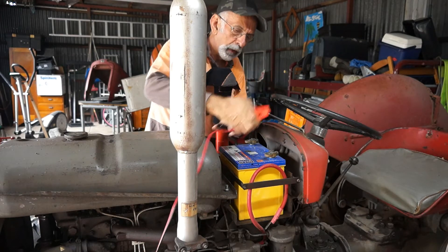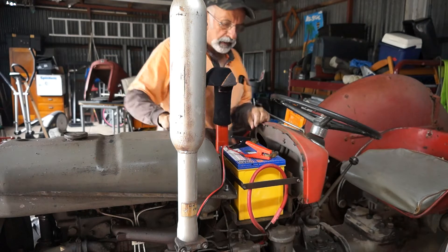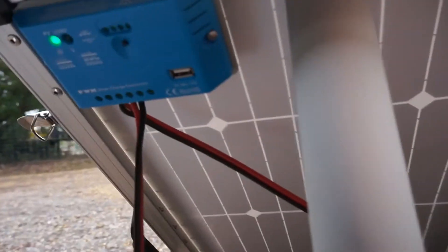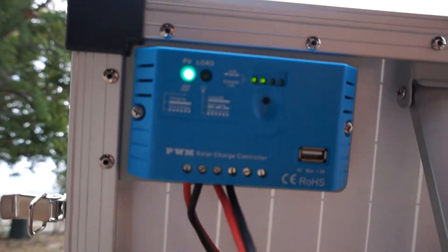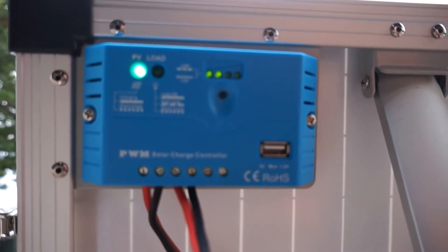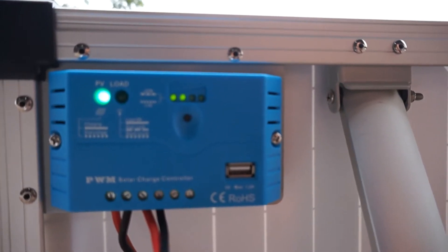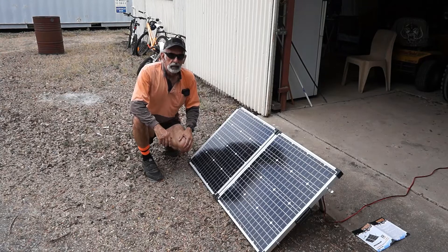The cable length is fine for what I'm doing — it's reached here well. Alligator clamps, positive and negative. The green light's on because we've got sun going into the panel. According to the instructions, a sealed battery should just be the first LED, but I can't get it to light up by itself — number two also comes on, which is for gel batteries. I've mucked around and can't seem to change it; maybe that's how it's supposed to be. Let's let it go now during the day and come back to measure things later.